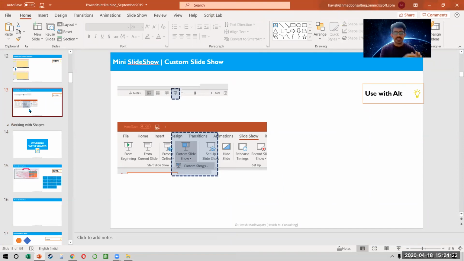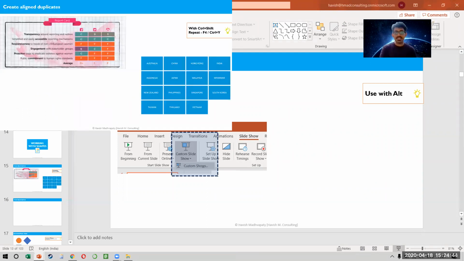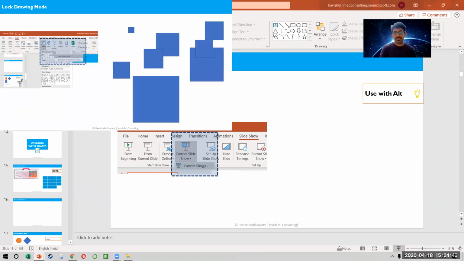And in this chapter, we have one last navigation tip, which is how to create a mini slideshow. You do this by pressing Alt and clicking on the slideshow button. Everybody knows the slideshow button in the bottom right corner. Notice what happens. If I press Alt and I click on it, it opens a mini slideshow like this, where without going away from my current slide, I can actually see all the other slides.